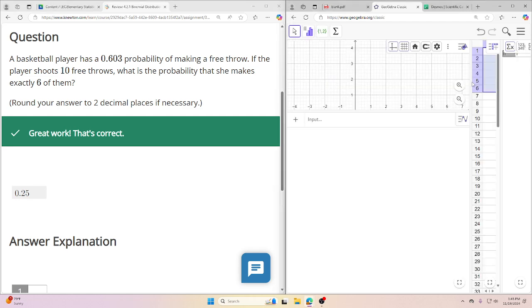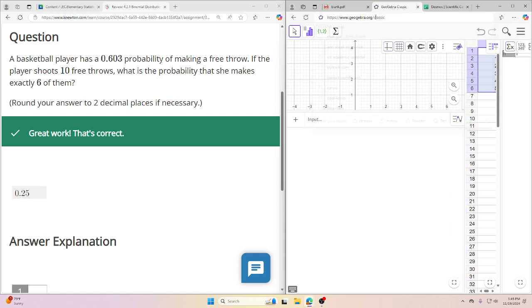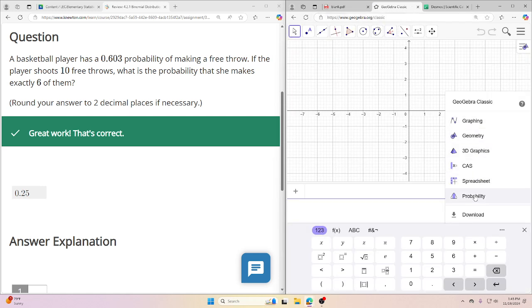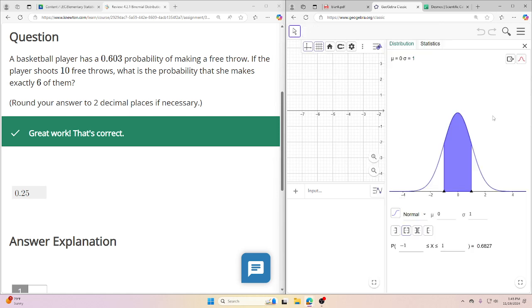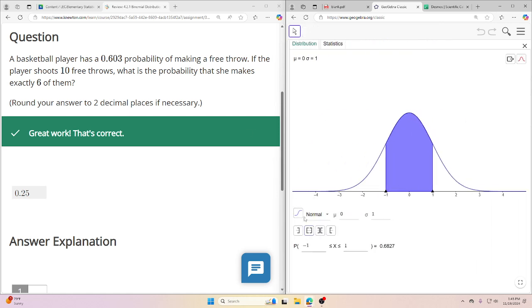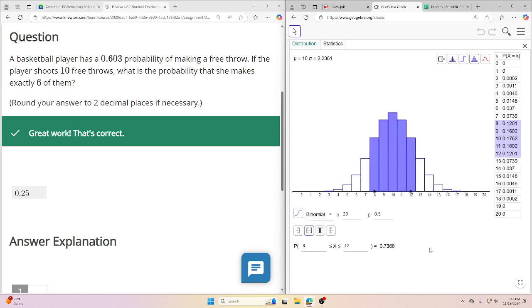So let's say I'm way outside, and let's just start over fresh. I'm in classic, so I go to classic. If I go to probability, or if that doesn't show up, you can do triple dots, probability. Once we're here, we have all the normal stuff, but we want to go down to binomial. That's that specific one here. And then I just put in my 3 numbers.